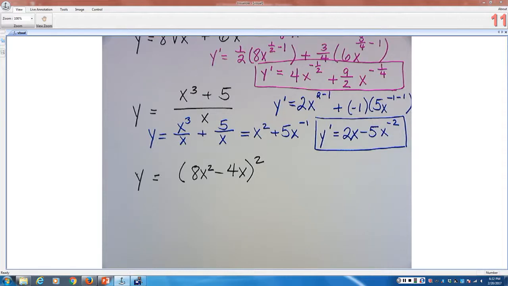So the easiest way to do this, and even if we did have a quotient rule, I'll come back at the end of the section when we do the quotient rule and show you how to do that problem using it. It's totally different from that. This is the only way we have right now, but by the end of the class, you'll have another way of dealing with it, but it might not actually be as easy as doing it this way.